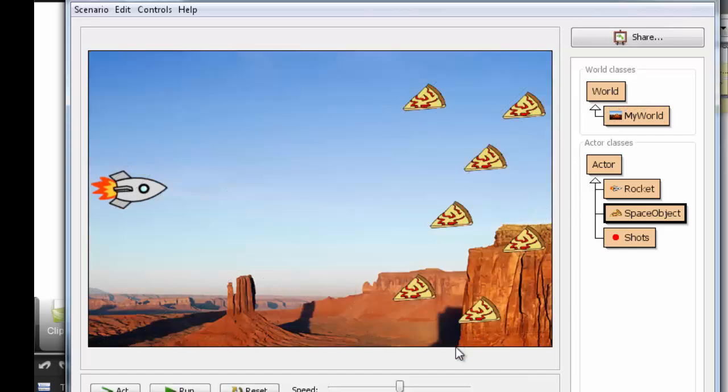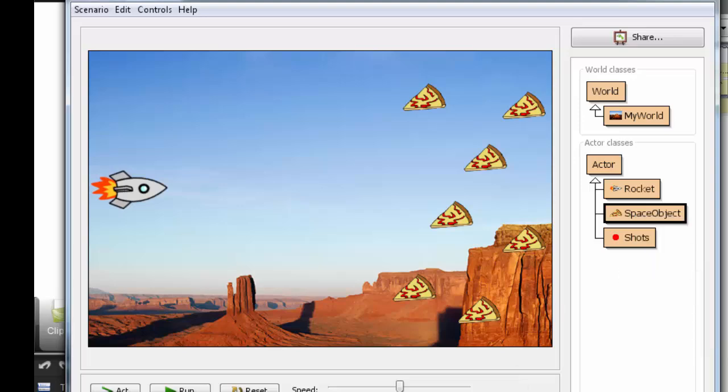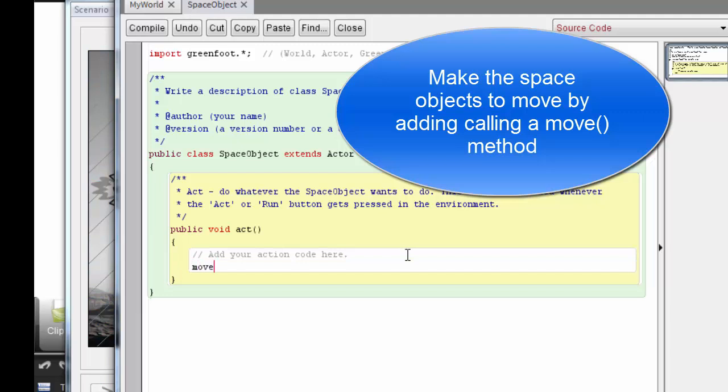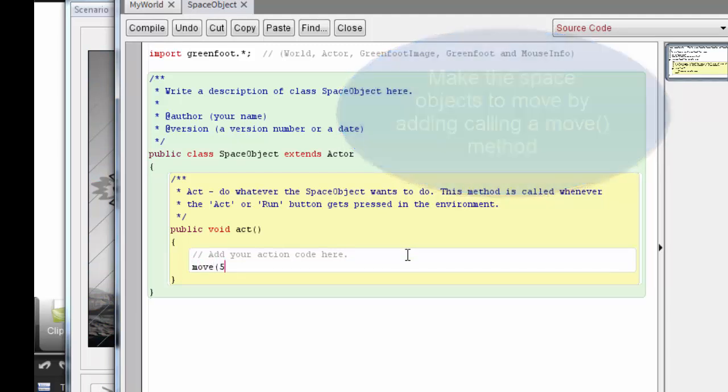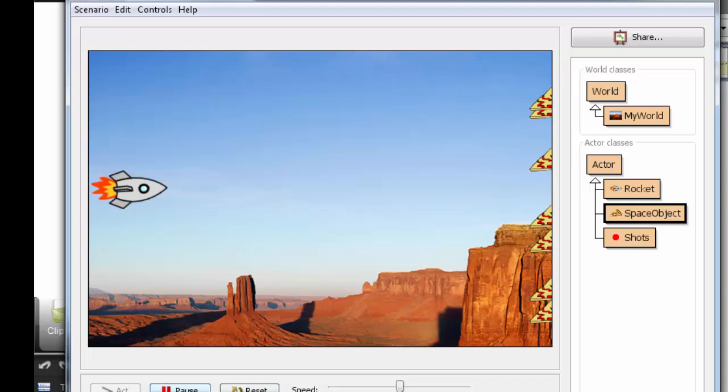So the idea of these objects is that they must then move towards the spaceship, and for that to happen you have to code that, to move. Now remember, move plus means move forward. Generally objects face to the right, so if you put in a move statement with a plus value, it should move to the right. If we press that, all of them move to the right.